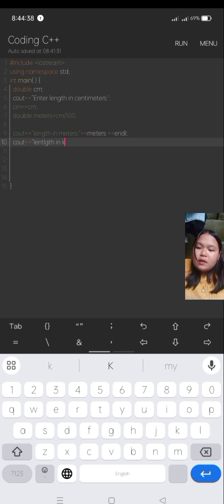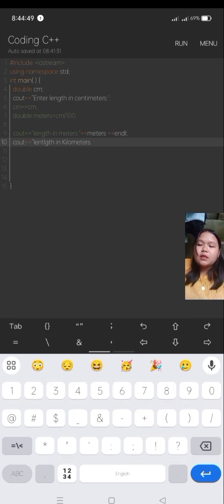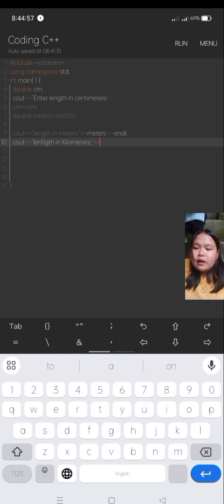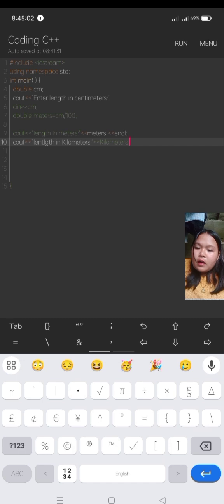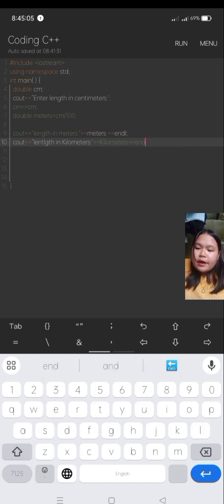double area = length * width, to calculate the area. double perimeter = 2 * (length + width), to calculate the perimeter. Then cout "Area of the rectangle" and output the area, "Perimeter of the rectangle" and output the perimeter. Then next is return 0.